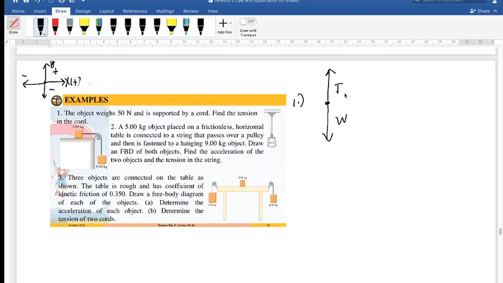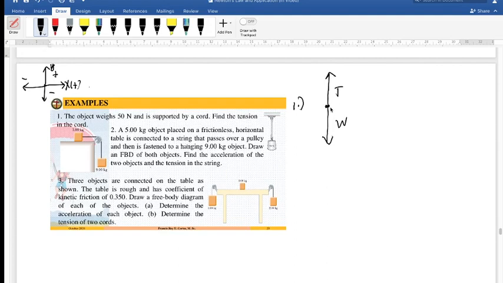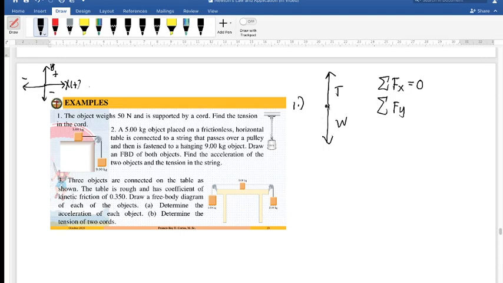So basically yung forces natin is along y lang. So meaning kung along y lang siya, we have to take note of the summation of forces along x and the summation of forces along y. Of course, the summation of forces along x is still equal to 0 kasi at rest yung object natin. Meaning wala siya nag-accelerate. So this is actually no information because wala may forces along x. How about the forces along y? Since the object is at rest, the forces along y, that is the tension and the weight, is equal to 0.